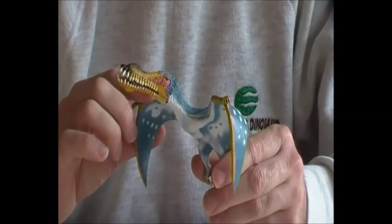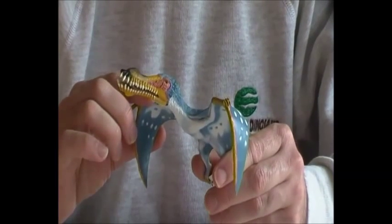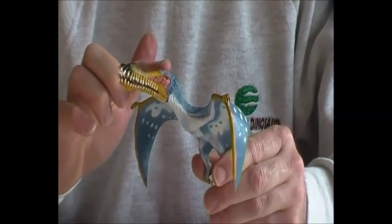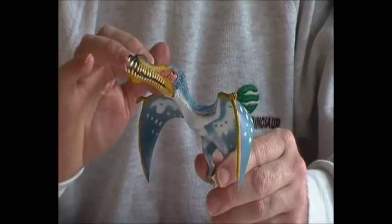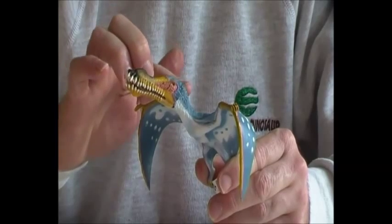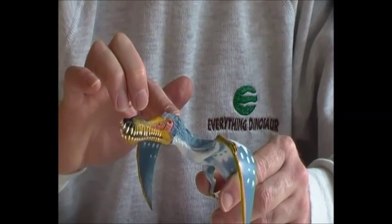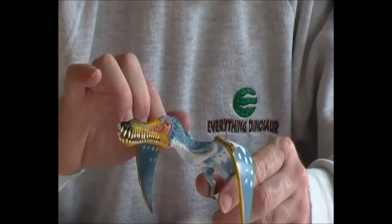It's thanks to the Brazilian fossil material that we have such a good understanding of Anhanguera, and this Schleich replica does rather a good job at depicting what this flying reptile probably looked like. The head and the jaws are very large, and the forelimbs are proportionally more robust than the hind limbs. The neck is thick, indicating that this is a strong and muscular part of the body, and evidence of a tufty, hair-like integumental covering of pycnofibers, the fuzzy coat of pterosaurs, has been skillfully recreated in this model.